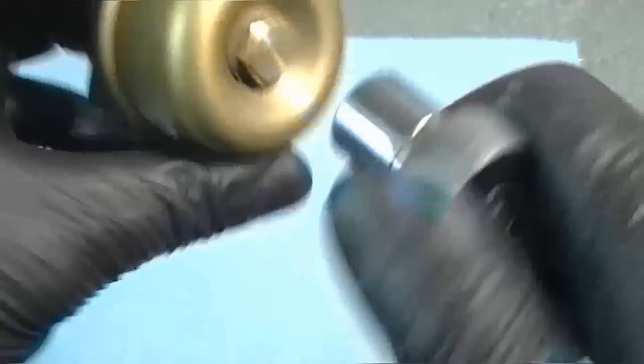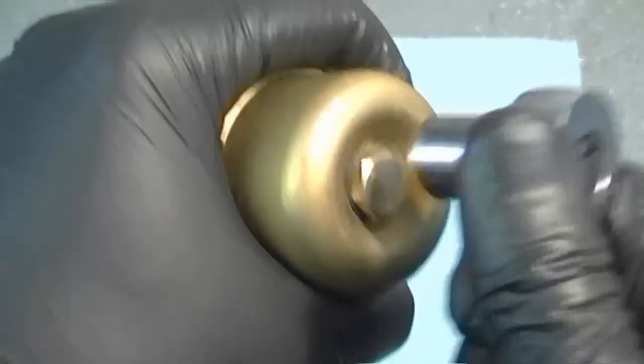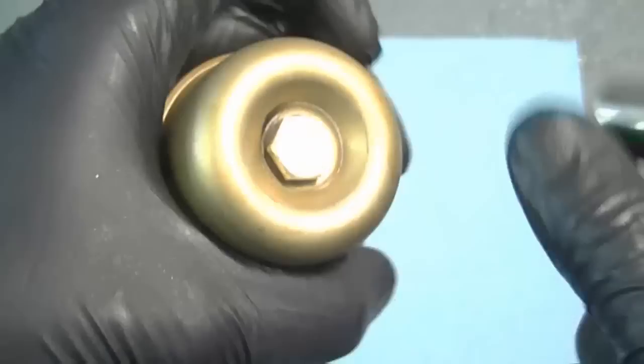Now you don't need to tighten this up too much. I don't have the specs offhand, but just use common sense and just tighten it up enough. Not too much because you could strip the threads. And now the carburetor is ready to be reinstalled.